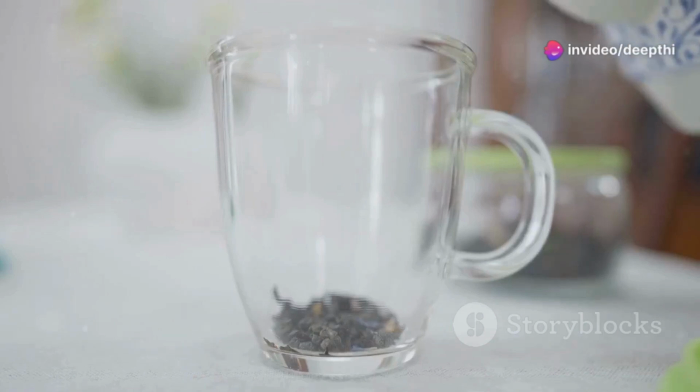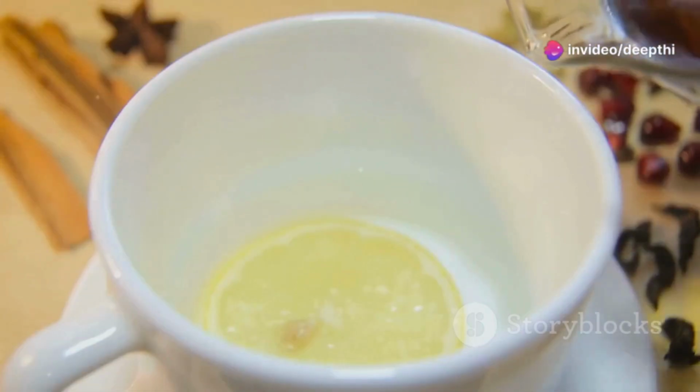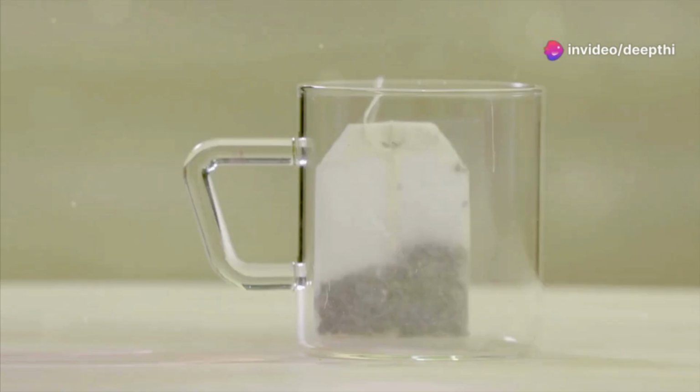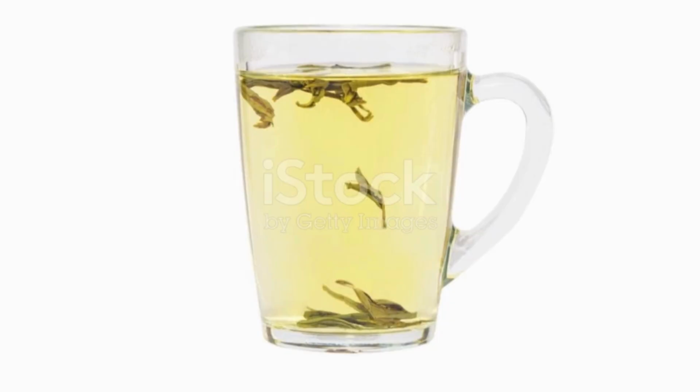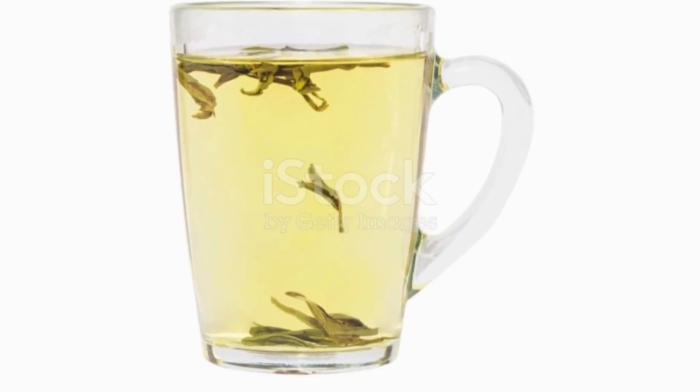While you wait, warm your mug with hot water. This helps maintain the tea's temperature. Now place your tea bag in the warmed mug. Pour the boiling water over the tea bag. Make sure the bag is fully submerged. Allow the tea to steep for 3 to 5 minutes.